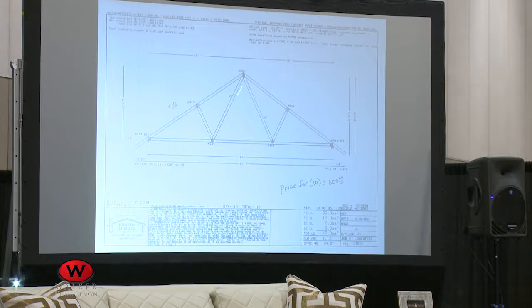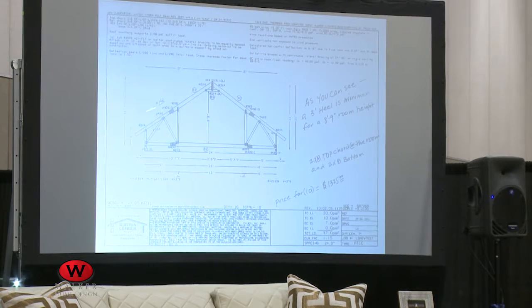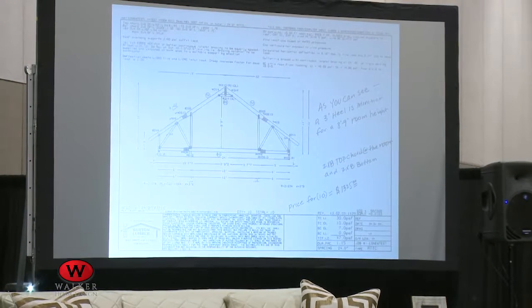Here's an 8/12 roof pitch. So it's got a little bit of steepness on it, and it's 24 feet wide, and I need 10 of those trusses in order to span over that garage. Okay, it costs $600 from Burton Lumber for that roof package. Now, I want to make that a living space. So now there's a room up inside there. It's 12 feet wide. It is still an 8/12 pitch, so the same pitch, but I've added what's called a 3-foot heel. So I've given myself a little more headroom in there, all right?